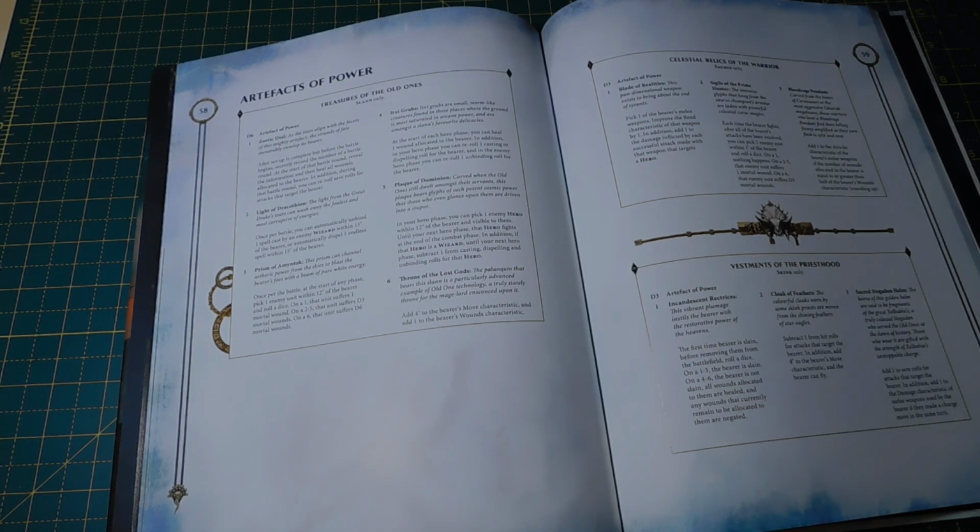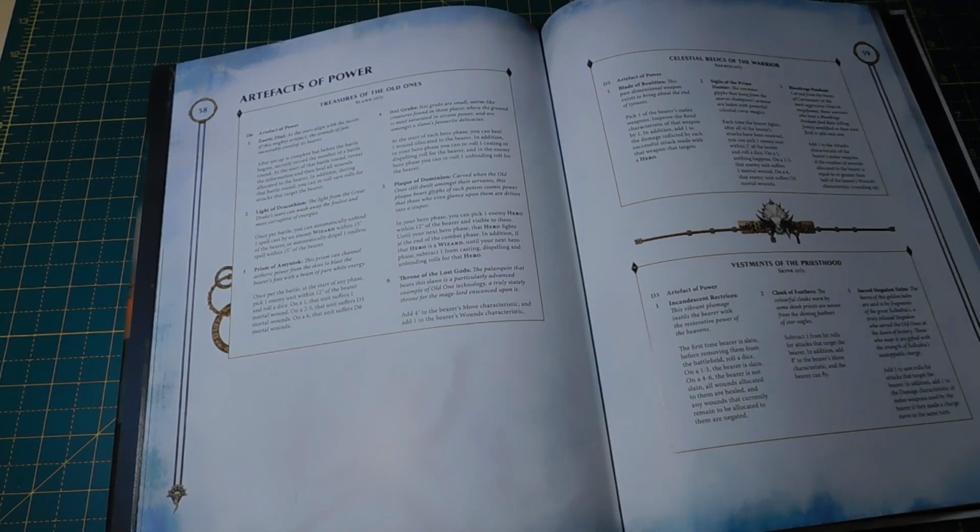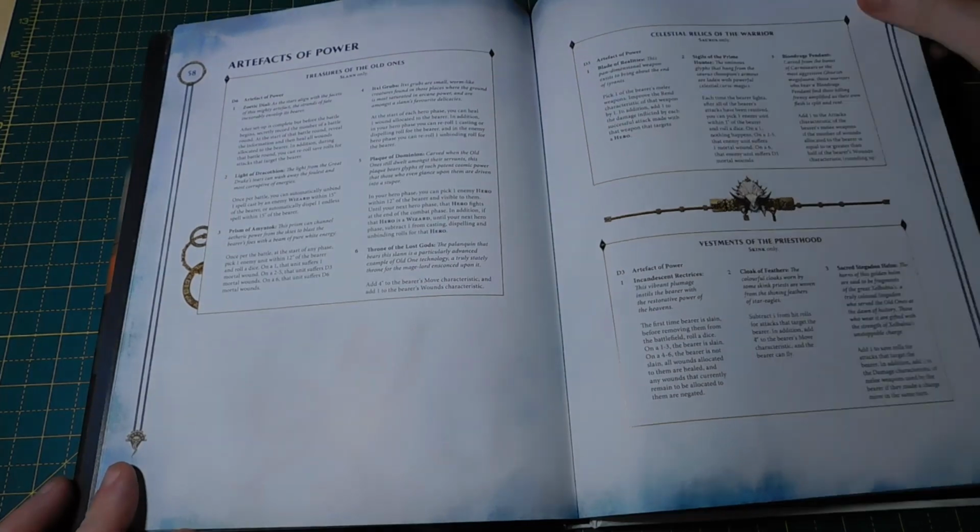+2 to your save, which if you take the Skink on Troglodon, would make him a 2+ save. Yeah, so some good little combos. I like them.